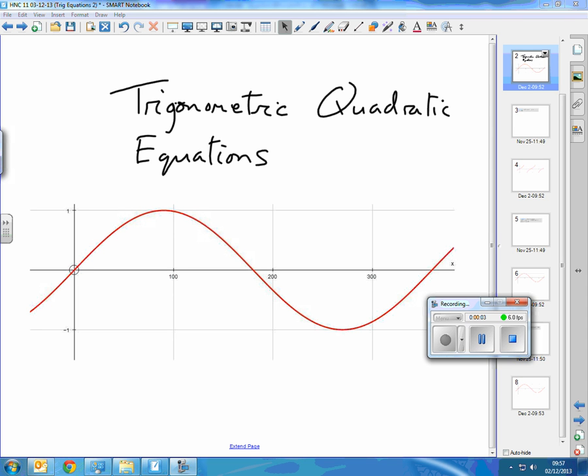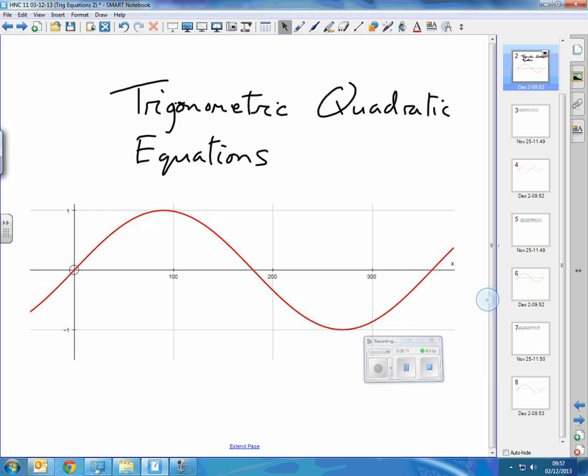Okay, this short video is on solving trigonometric equations with quadratic factors in them. So, they're equations that have trigonometric functions in them, sine, cosine, cosecant, and so on, all these different trigonometric ratios that we've looked at. And also, some of those terms will be quadratic. So we're going to use the quadratic formula to solve them, which we're hopefully familiar with.